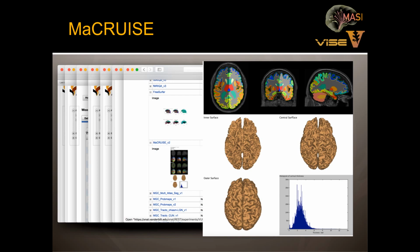So here's another picture of the result. We've got the inflated brain views, the outer surface. You've got the inner surface and cortical surfaces of the brain fully reconstructed. You've got a histogram that you can look at quickly. If you've got a huge spike at 0, then you've got 0 millimeters of cortical thickness, so you're probably dead, or the algorithm totally failed. And the algorithm usually would fail in that case.